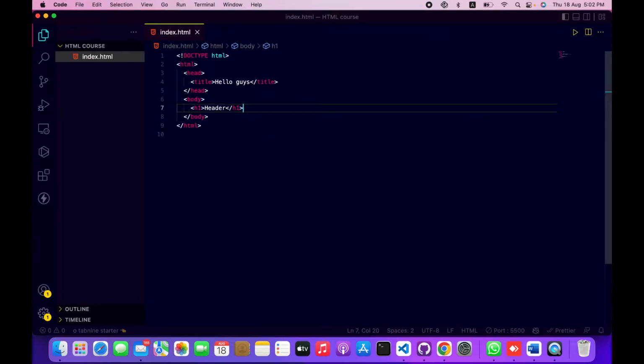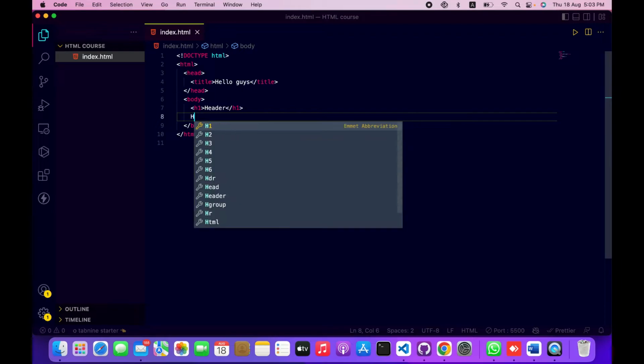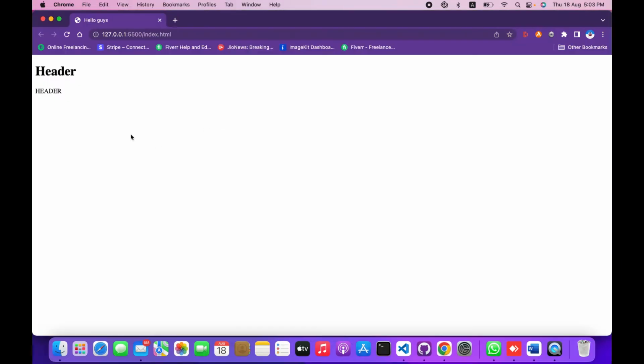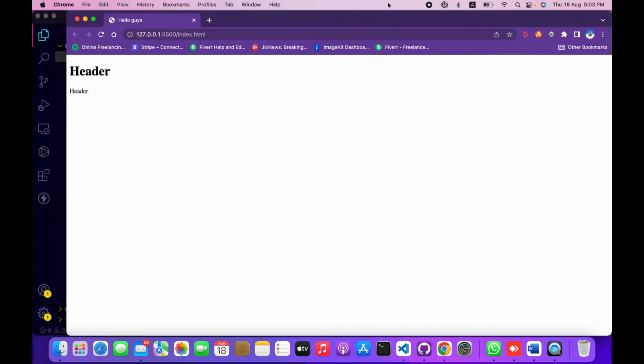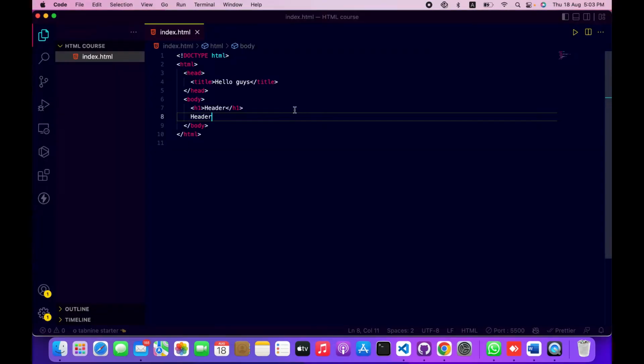And without any tags, in normal text, I have closed the tag, and below that I'm typing header. As you can see, this is the normal font. So as you can see, the header tag makes a huge difference.